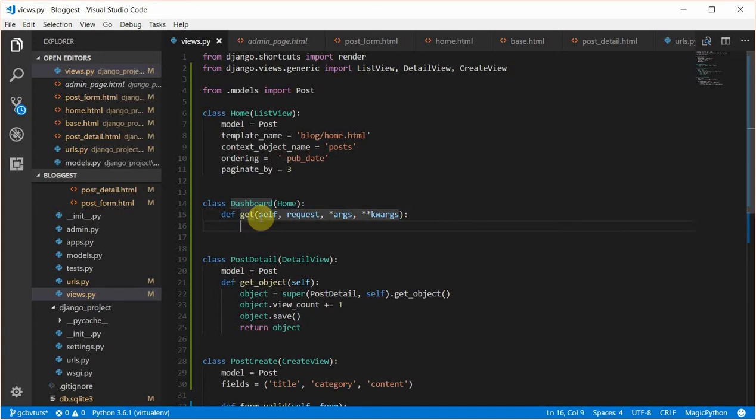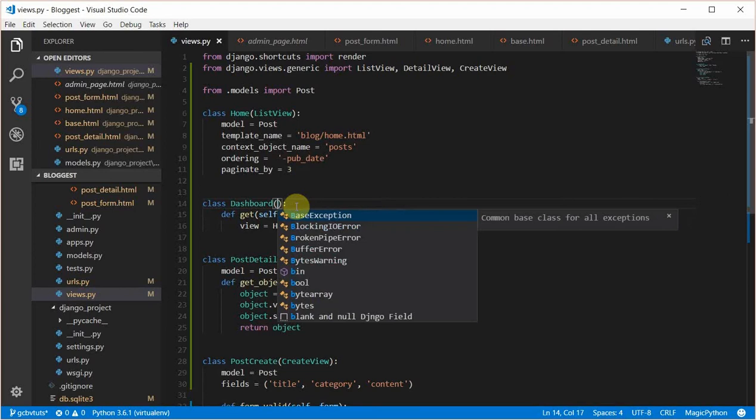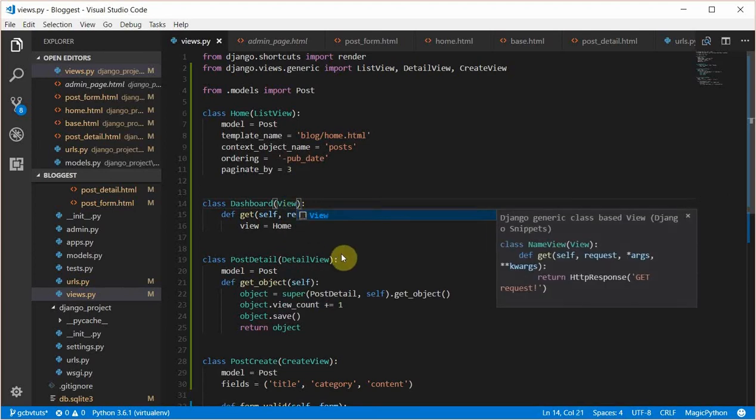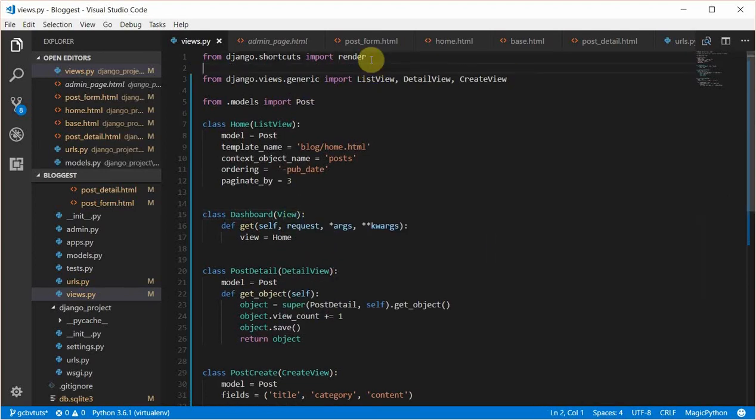So I could easily say view equals to home. Sorry, I'm supposed to extend view, not home. View, and import it here from Django.